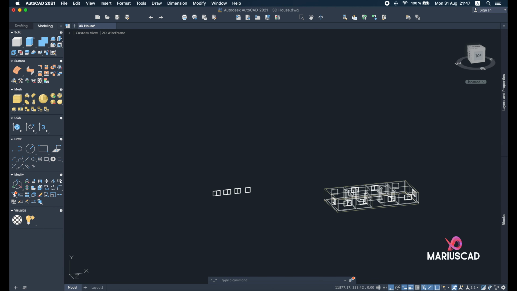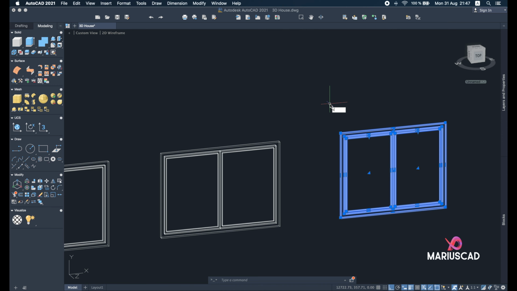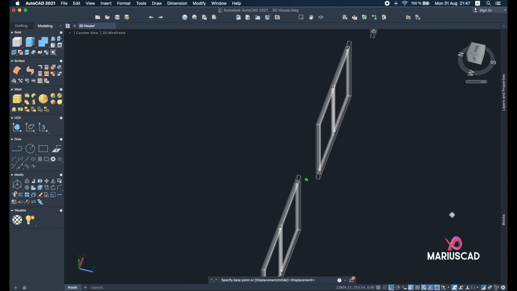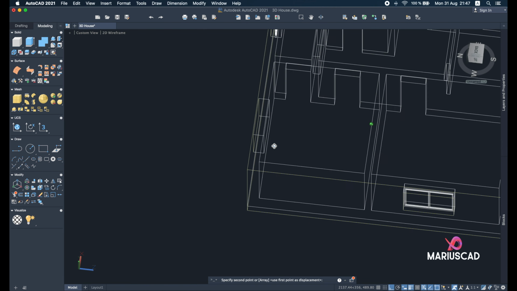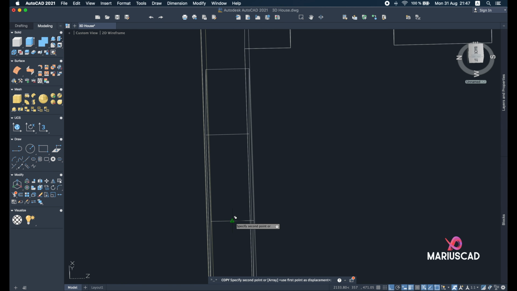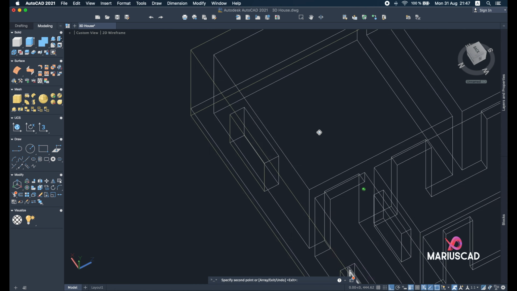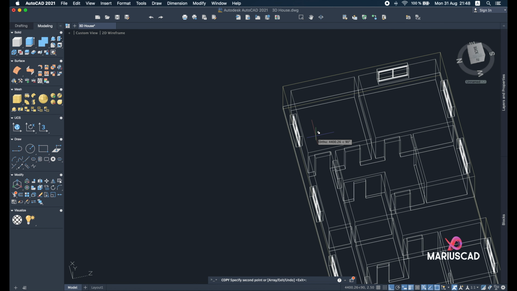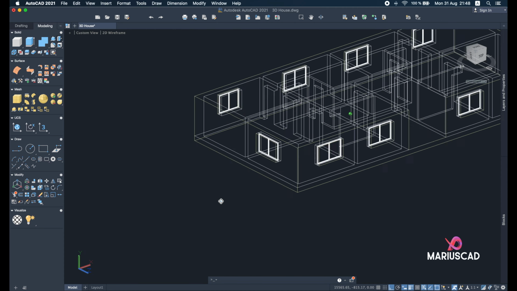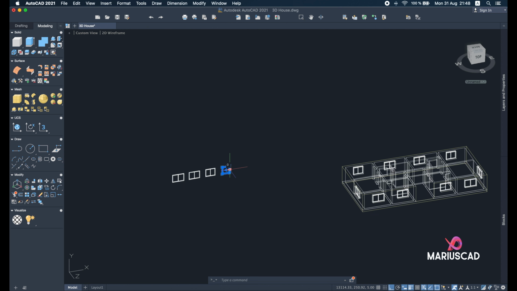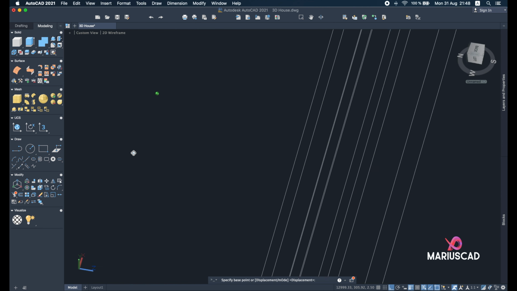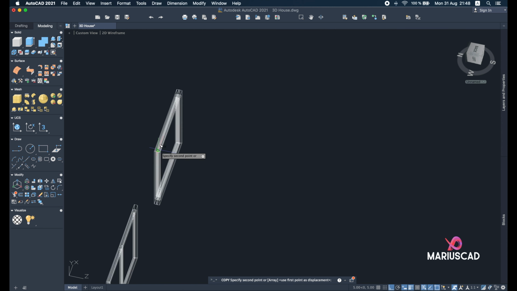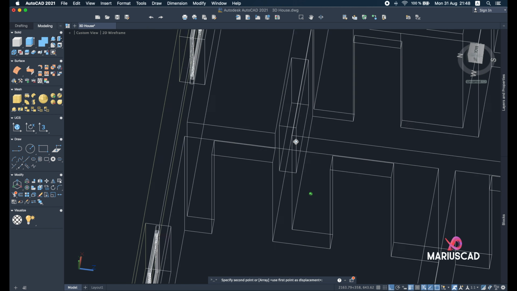Now for the next step, next window, it will be 150. So copy it and put it in the back of the house. In my case, this is the place for it. Also in the other side, because this house is symmetrical. And our last window, it will be the square one. So copy it. Again, look for the middle. Basically, it will be an interior window, but it doesn't matter.